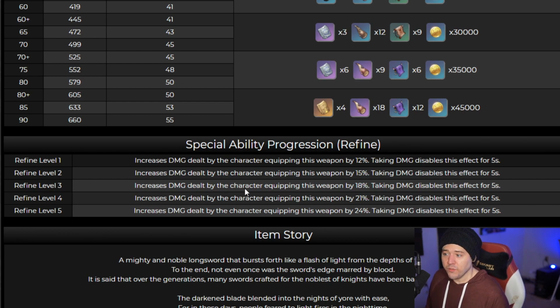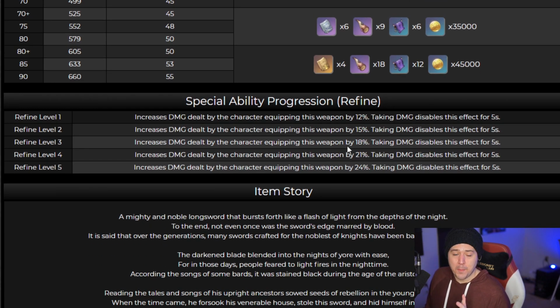The other thing though, is that if you choose to, maybe you get some refinements one day, the ability on it is also very, very good. Damage dealt by the character holding this weapon is increased by 12%. You take damage, it disables the effect for 5 seconds. So, you know, you have to be like a pro gamer out there to use this, but if I'm rank 5, 24% added damage to everything. Your elemental burst, your normal attack, your auto attack, your elemental skill, everything does more damage.